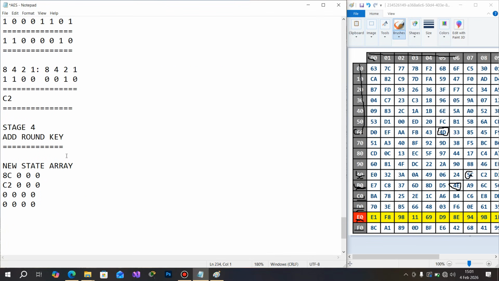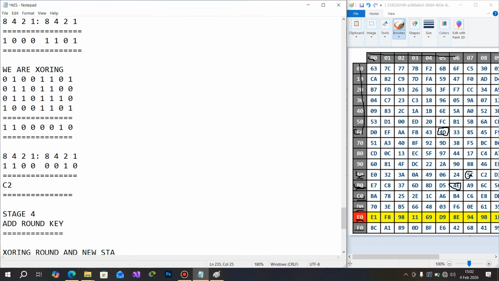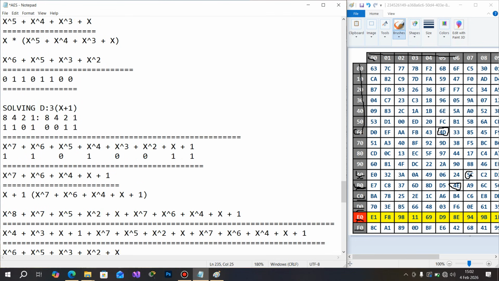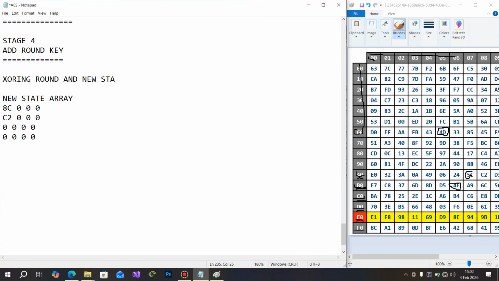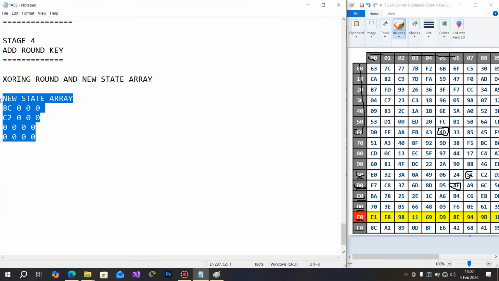So what we are really doing here is adding the round key to the new state array, with this state array that we are creating.